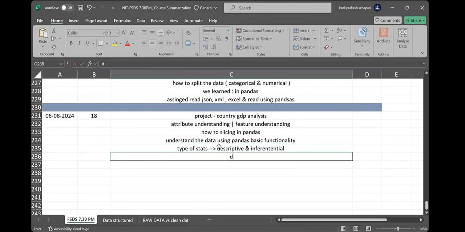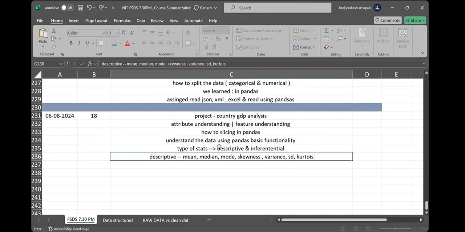Descriptive statistics mostly works on mean, median, mode, and skewness of the graph. I'll explain all those things. Variance, standard deviation, and then kurtosis. We have all those things.